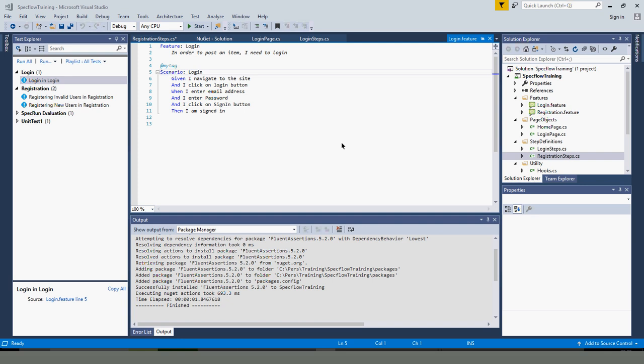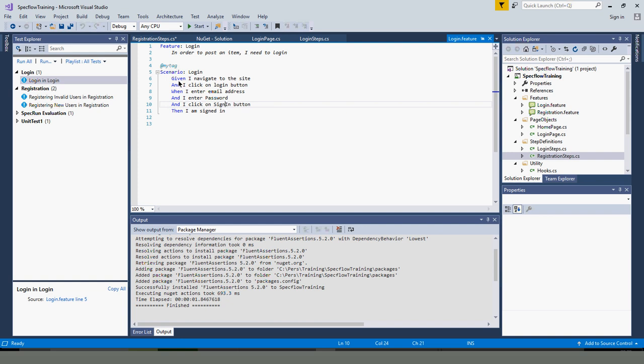Another question: which one do you think is the best to use? I think I've answered that question. In terms of assertion, Fluent or NUnit, for me, if you want my opinion, I would say Fluent, because it's easy to read and understand. But like I said, other people have their opinion about which one is the best or which one is not. And if your team is using one, you might end up using the same thing that they use. So, yeah, hope I answered that question.